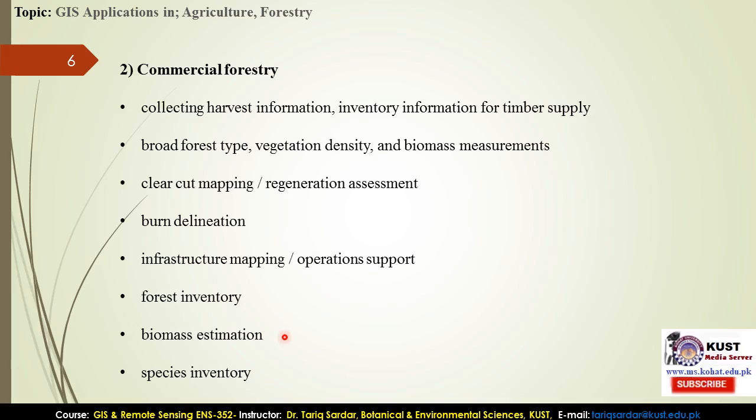Analysis, and also the biomass estimation, as I have discussed before, biomass estimation and biomass management. So that's a net and gross productivity parameter of the forest. Species inventory: what kind of species are found and where, and what can be their better yield, productivity or growth in a certain area, region and time.